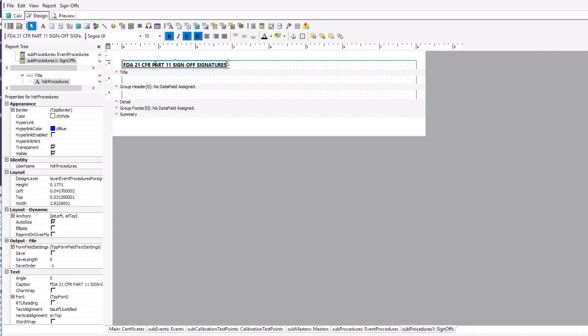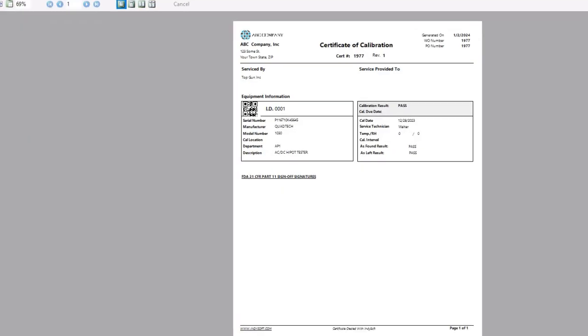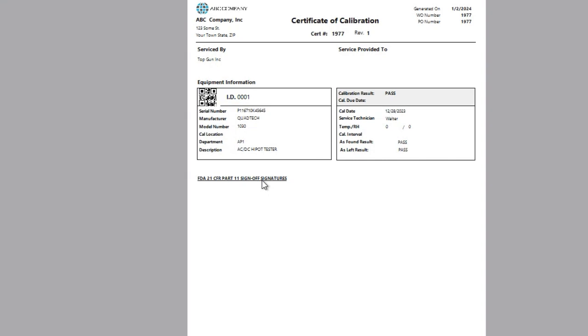And you can give it whatever title you want. In this case, I just made it very specific that it's the FDA 21 CFR Part 11 sign-off signatures, which we're going to bring into the 4 elements that we talked about, which is the expectation from the FDA on any printed record, and that's what we're doing here. If I go to preview mode real quick, you'll start seeing that we're building it. Okay, so it's coming along pretty good.